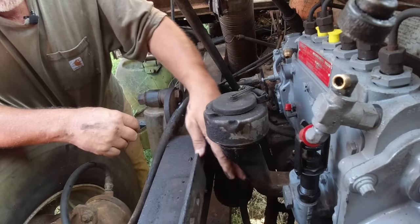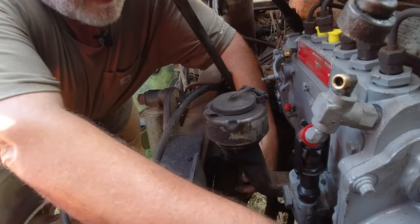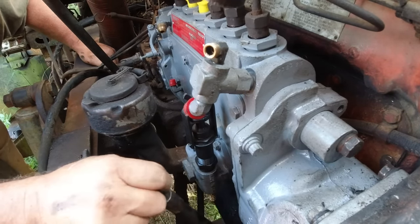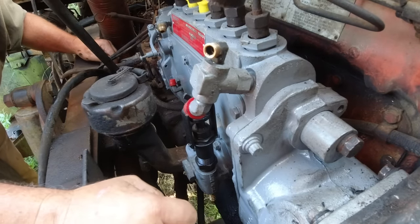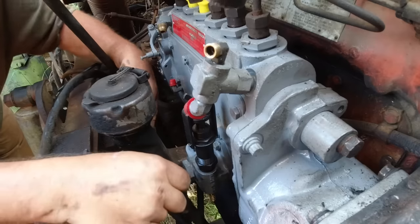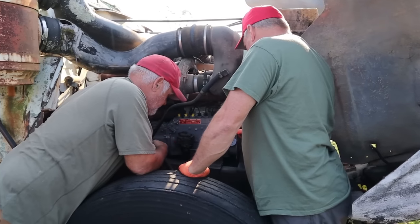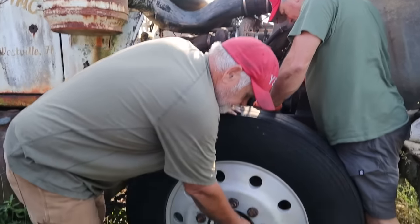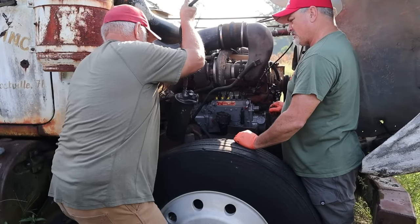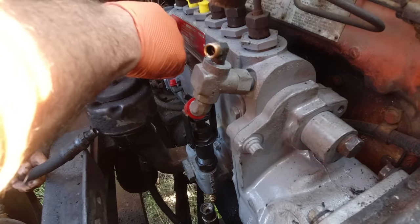Our fuel source is going here. Now we need to get it from here to there. Can we use one of these lines? Or are they too big right there? Well, that's a barb versus a... Yeah, well, I was just gonna bypass it. This is the fuel supply right here. There's another one somewhere. This is return. So this one? Right. This one went there. That would have went to that filter. Now that filter would have went to the tank. To the tank. Where's that filter? Yeah, this would have come out here, and that would have went into there, filtered one more time. That up to that? Yeah.